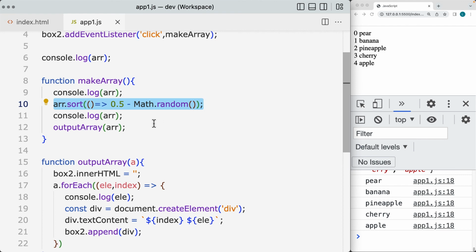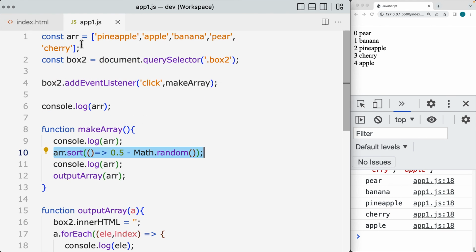And sort also sorts the array in place. So it's not making a copy of the array, it's sorting that original array. That's where the difference is, that there's two different ways to sort the arrays. And this is where we're outputting the two values there from the sorted values of the array.